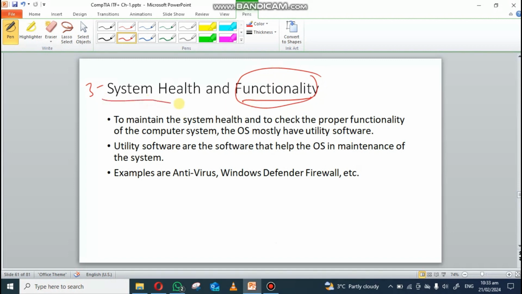The other thing is the system health, like if there are some external threats to the computer, is your computer infected by viruses and everything like these. So these are the things that also help your operating system in maintaining these things. So we have antiviruses, we have Defender firewalls, we have IDPS, intrusion detection and prevention systems, that actually help our operating system while maintaining these things.